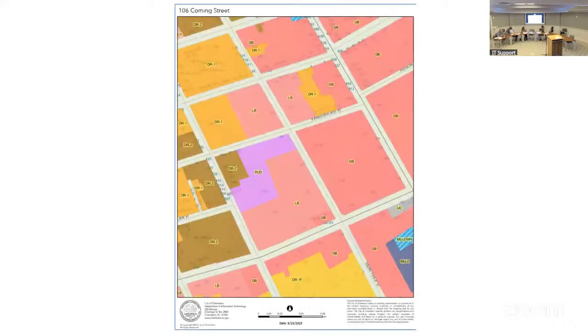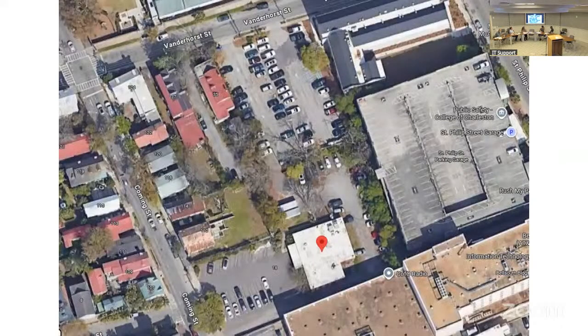So you can see here, it's the purple PUD area. I think it was 3 or 4 years ago that there was an effort, working very closely with a developer at the time, with the idea of providing student housing. It went through the city's rezoning process, and the rules are governed by that PUD document. This is an aerial showing basically the surface parking lot, the YWCA building, I believe, kind of centrally located there. Grand tree just north of that, and then another grand tree centrally located, and then the protected trees around the perimeter of the site.